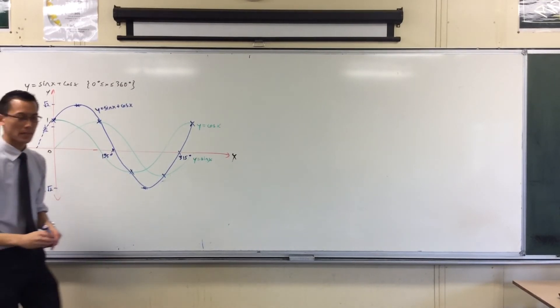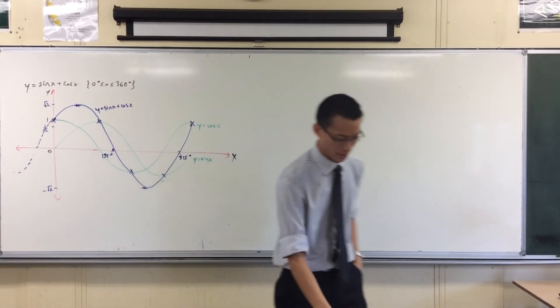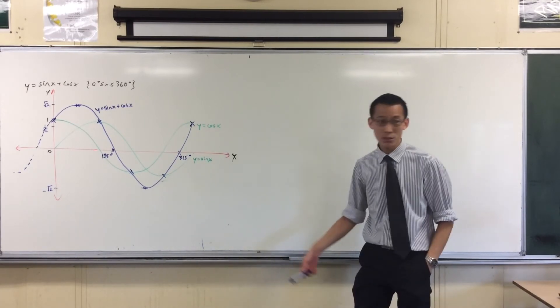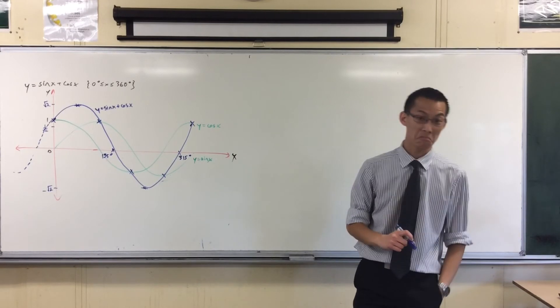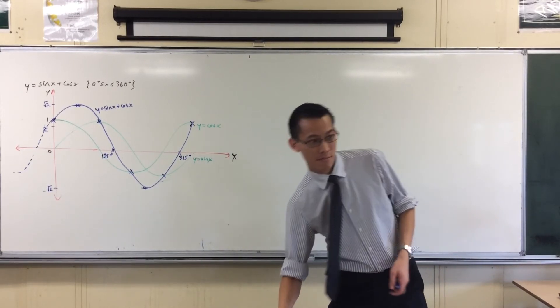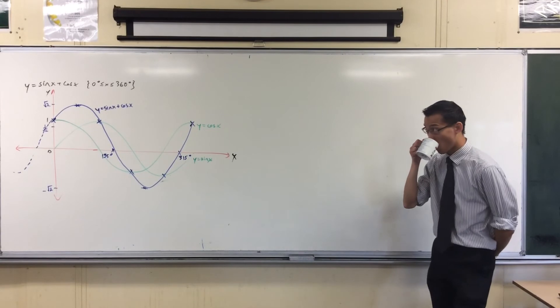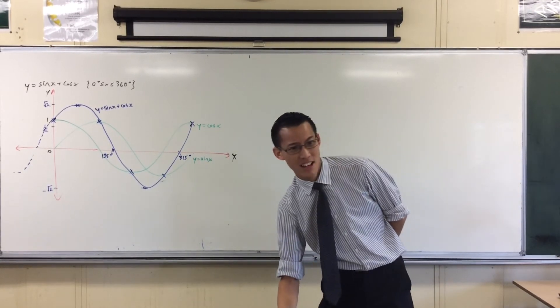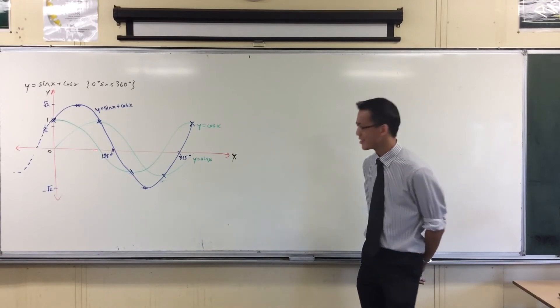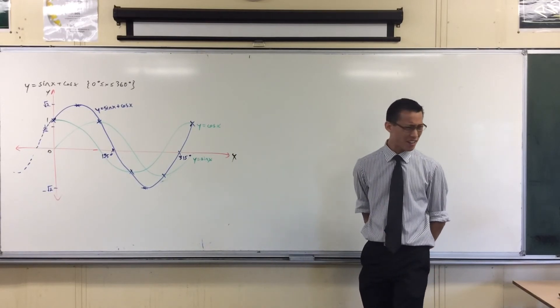It should be coming down kind of like this, and we continue, I suppose. So what do we got here? In conclusion, how would you describe this blue shape that we've drawn? What words would you use to describe it? Looks kind of like it's periodic.